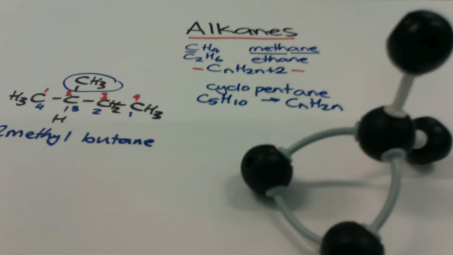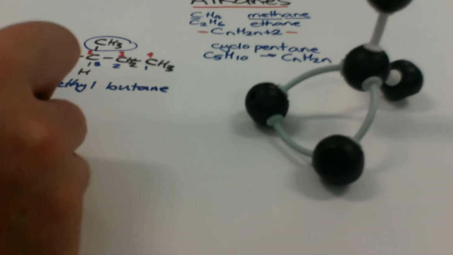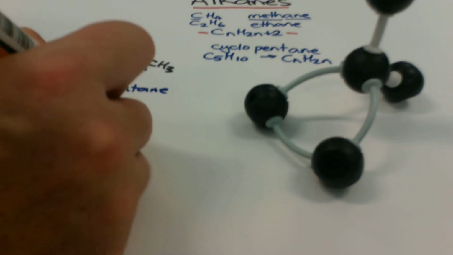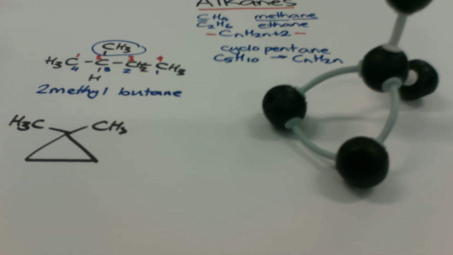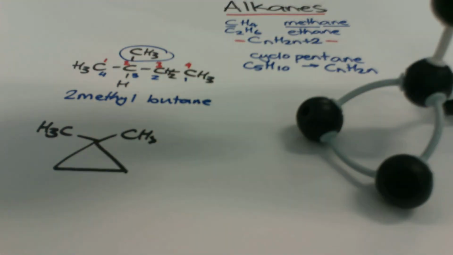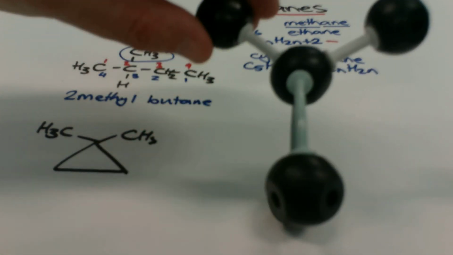If I have a look at that, my biggest carbon chain is the cyclic bit. So it's cyclopropane. All right? It's got 2 methyl groups on it, so I can't just say methyl, I have to say dimethyl. So again, I like to name this backwards. So bear with me while I use some pretty cheating ways to do this. You'll see I do a triangle for this bit here, and then I've got my 2 CH3s sticking off the top.